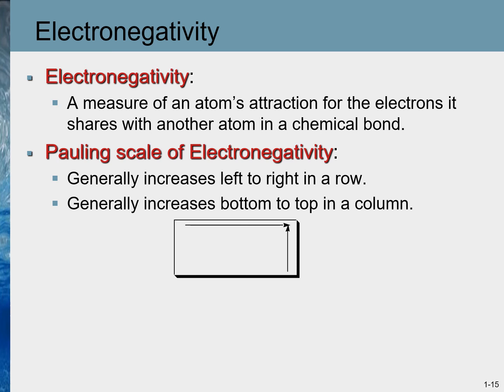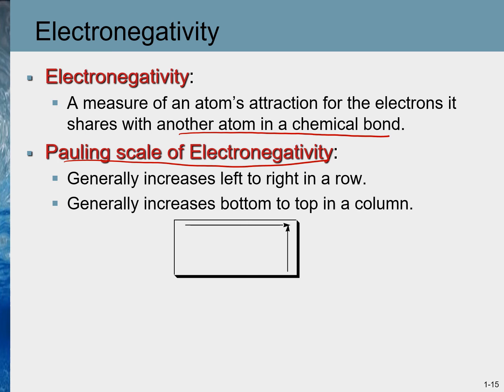As I mentioned earlier, bonds may be partially ionic or partially covalent. So the question is, how do we estimate the degree of ionic or covalent character in a chemical bond? One way is to compare the electronegativities of the atoms involved. Electronegativity is a measure of an atom's attraction for electrons that it shares in a chemical bond. Electronegativity of various elements is measured by a scale invented by Linus Pauling. So this scale is known as Pauling's scale of electronegativity.